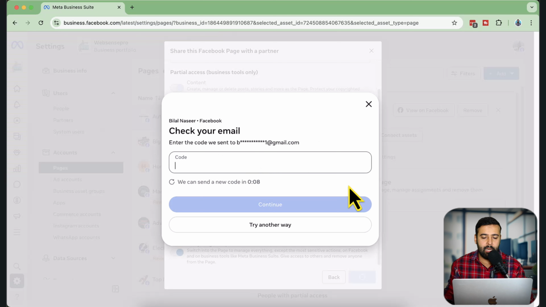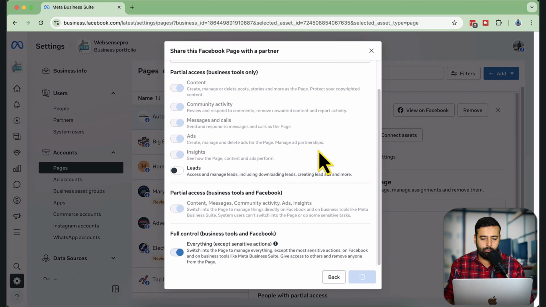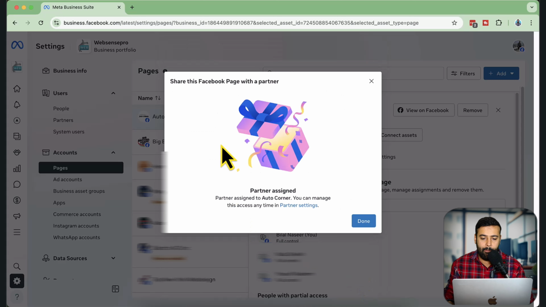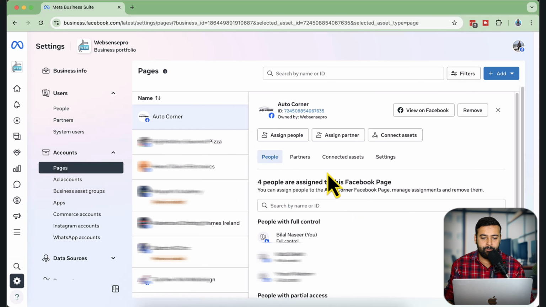Once you do that, it's gonna do some verification based on your requirement. To me, it's sending the code to my email address, which I'm gonna paste in right here. Okay, after pasting the code, it is now saying partner is assigned to AutoCorner, which is the new business which I have created. Now let's click on done.